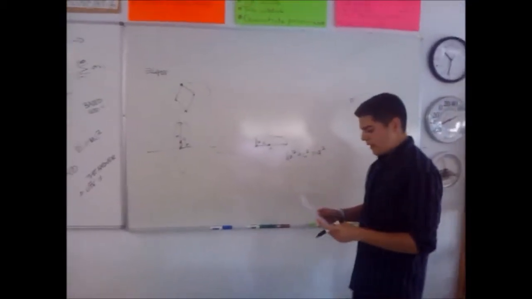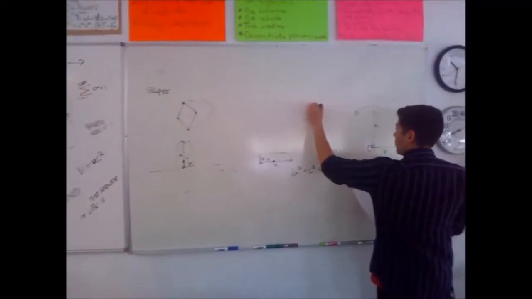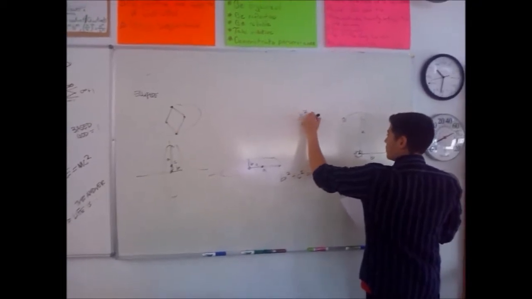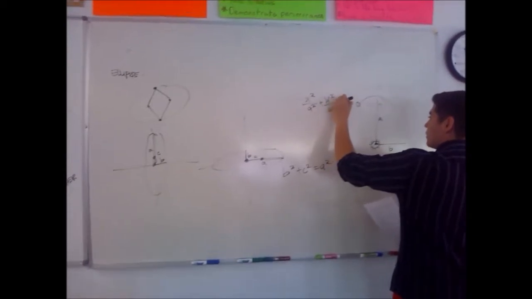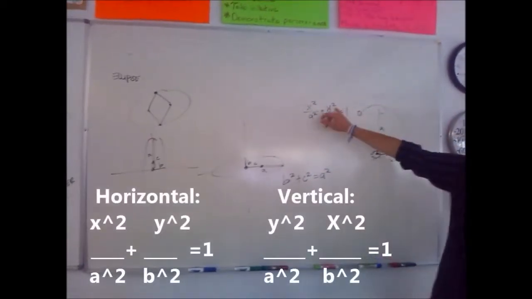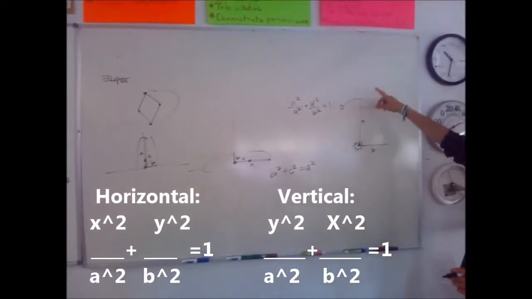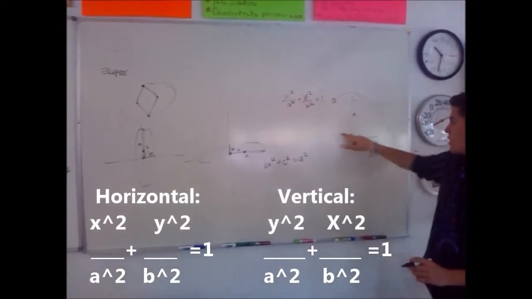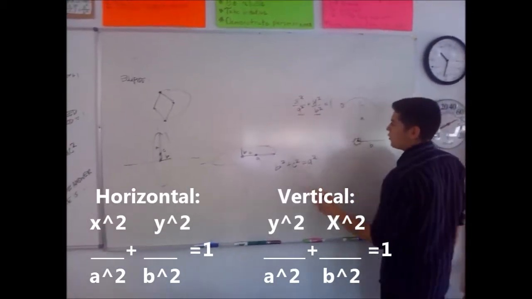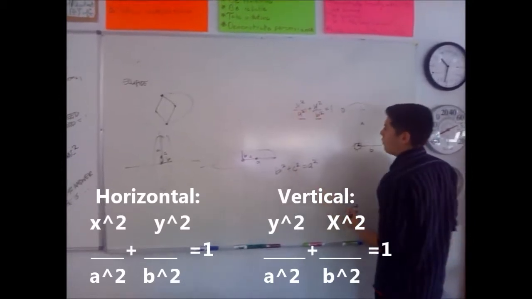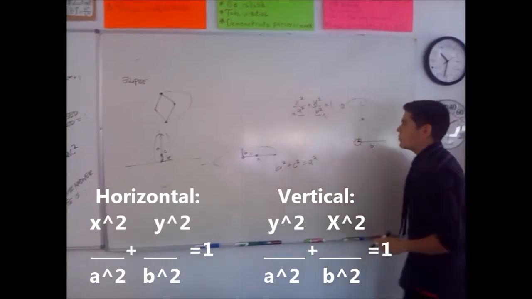Before we can begin that, I have to give you the equation of the general ellipse. That is x squared over a squared plus y squared over b squared equals 1. Now these two values can switch depending on which way the ellipse runs. If it's vertical, the y will be first. If it's horizontal, the x will go first. These two bottom values never change. They will always be a squared and b squared, because a is always the biggest number and b is the smallest number.